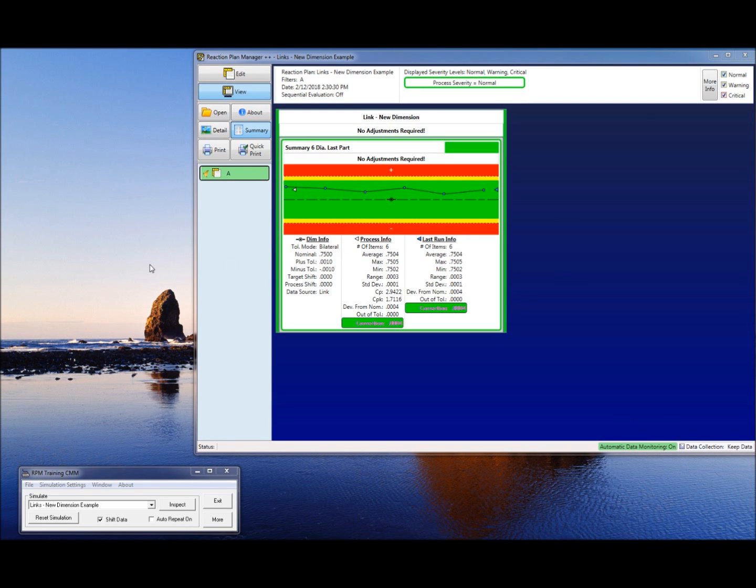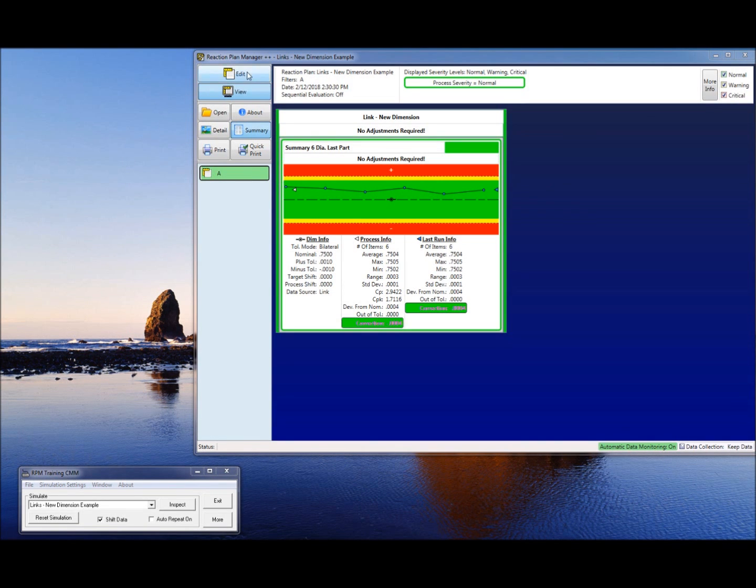If we were really making adjustments to the process, you really want to look at more than just the last part. You want to look at a stream of parts. So how do we accomplish that goal? Well, it's really simple. You simply add another dimension item, make the data source of that dimension item a link, and you take the average of the last part and pump that into the new dimension item.